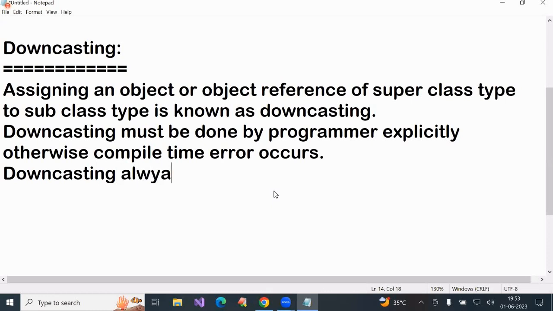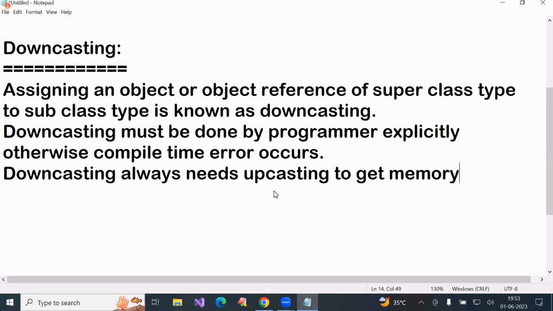Downcasting always needs upcasting to get memory.